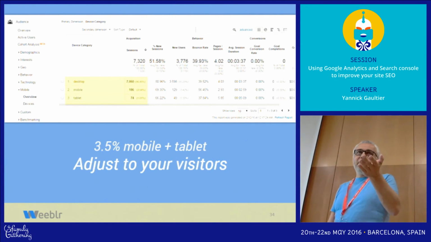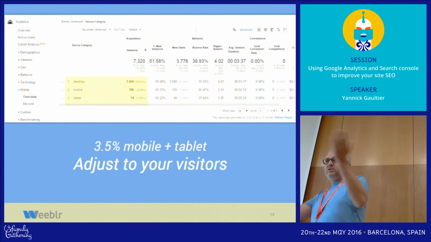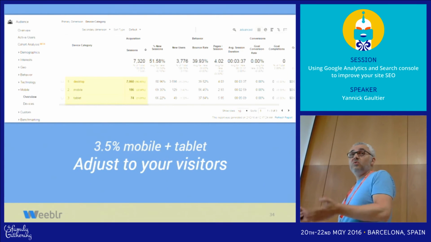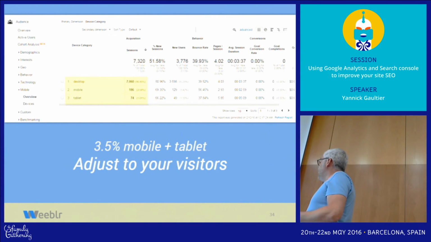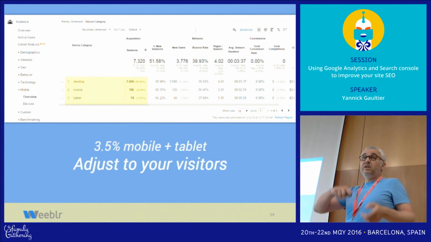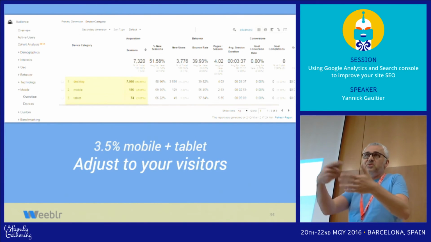Obviously, that is not going to apply if you're doing a blog. But for the kind of extensions we do, we just have 98% of our visitors on desktop. So just check that and decide what to do. Obviously, if you've seen my first talk, you need to install an accelerated mobile pages plugin to improve things there.